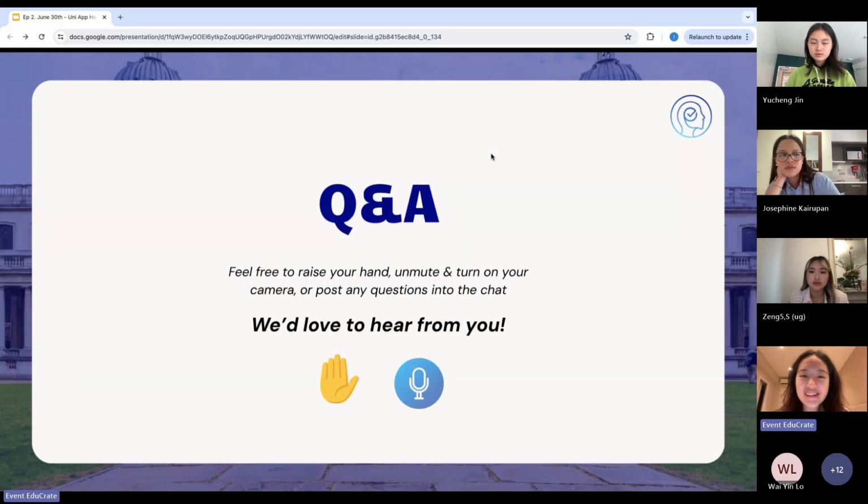And I think that nicely transitions to our next session. After hearing so much information from all of our three speakers, I think a lot of students will probably have some questions in mind, either about the things that the speakers touched on, or questions they have when doing their university applications. So again, the biggest thank you to all of our panel speakers. And now we are opening the floor to everyone to drop questions into the chat box. But obviously, you can also feel free to unmute yourself and ask any questions.